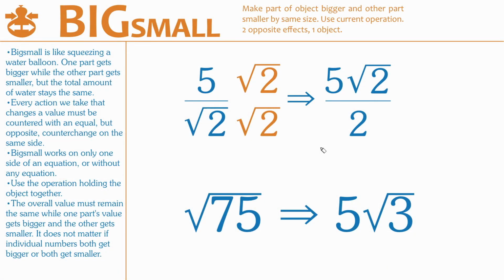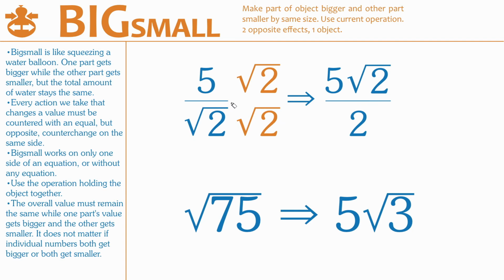Okay, here's an example of fractions that you won't see until at least pre-algebra, maybe algebra, depends on the book. We don't like square roots on the bottom of a fraction. So a very simple trick is to simply square the square root. Multiply the root by itself. The root disappears. We end up with a whole number. Now notice square root 2 got bigger to a full whole number 2.